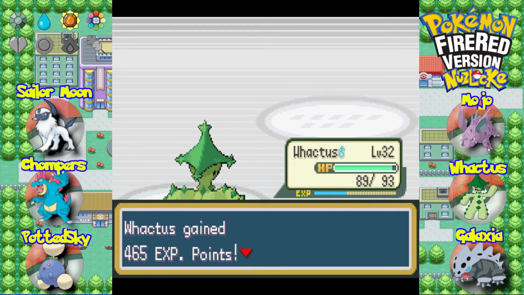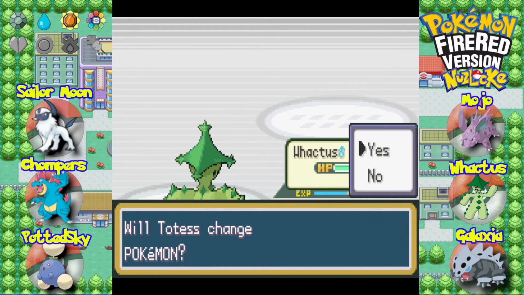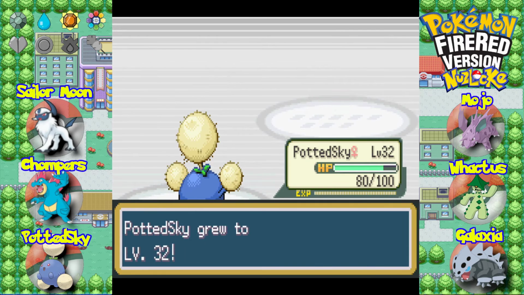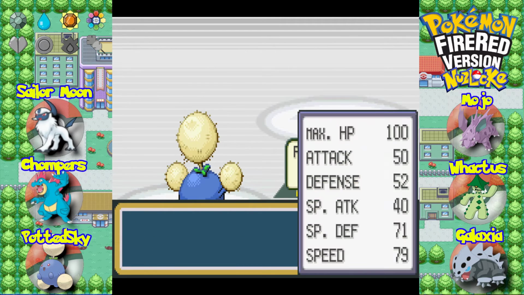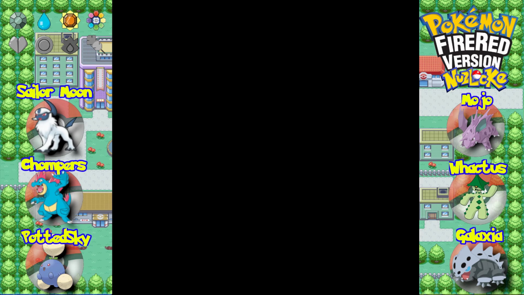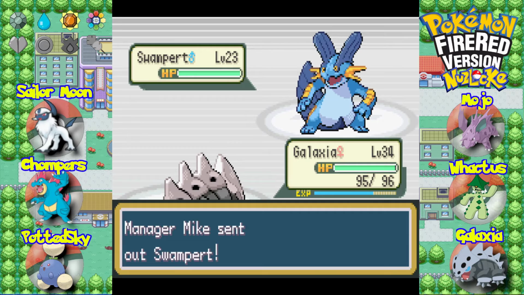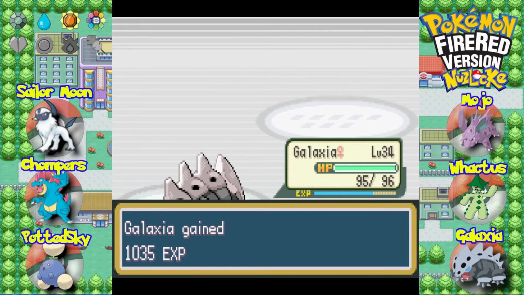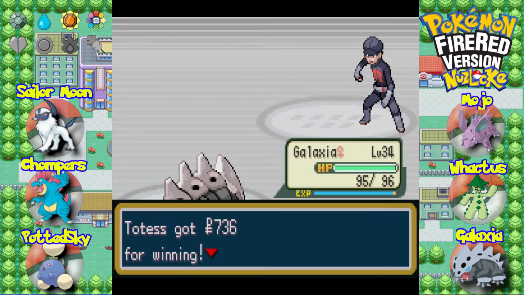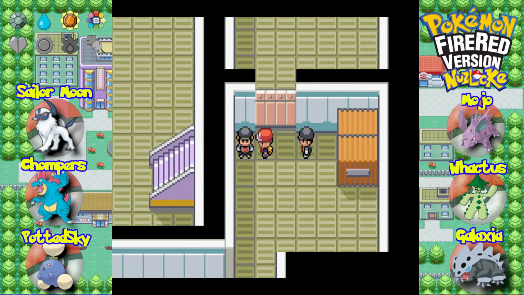Well, I would do it this video, but I don't want it to be too long. Budded Sky, level 32. Good, you are doing quite well. And we have a Swampert. A Glaxia, oh my god. Oh, you're just a 35.